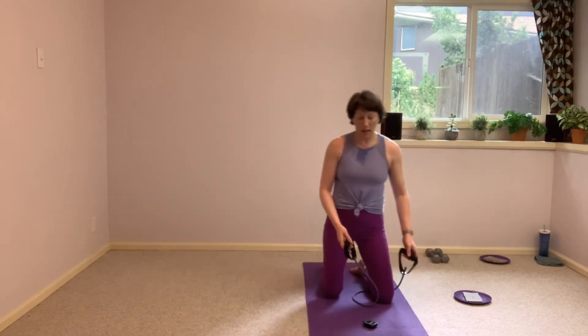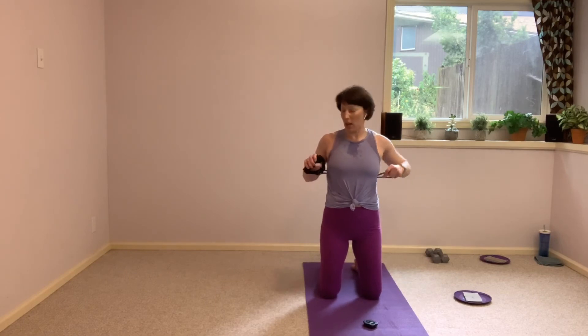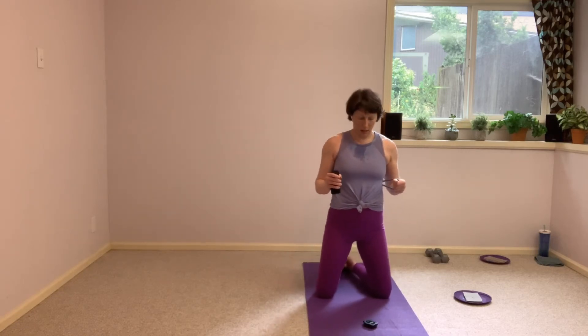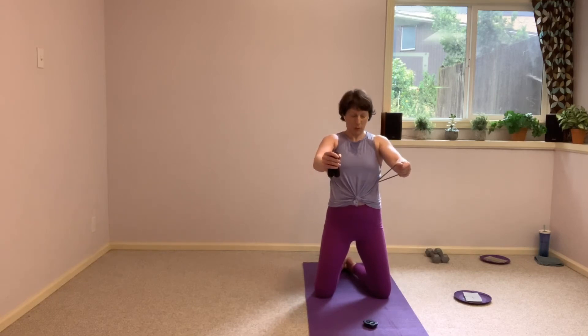Other option: if you want just a little bit more resistance, I'm going to fold my band in half, wrap it around the back of my ribcage. I hold one end in each hand — so I've got both handles in one hand and that loop in the other. And same — push forward here. That's going to tighten it up quite a bit. Hopefully you're feeling that right away, I know I am.